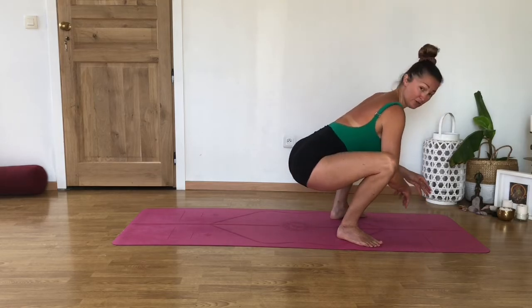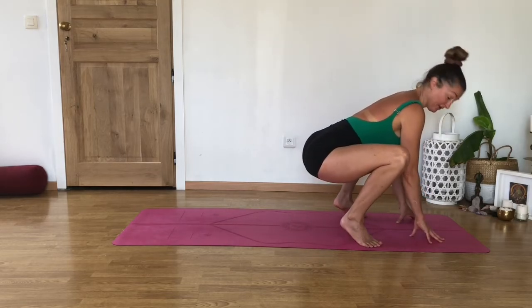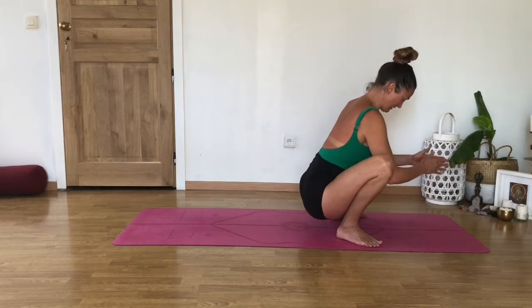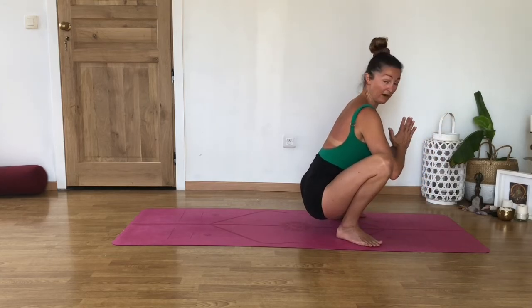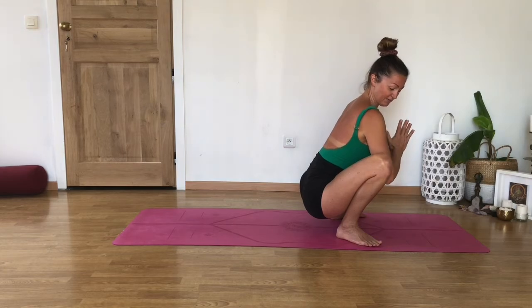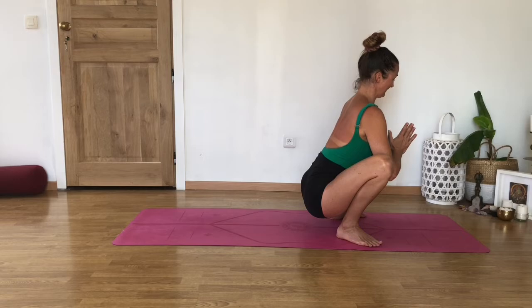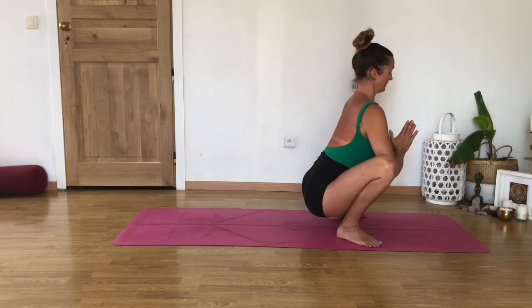Okay, so maybe you're super high up in the air, maybe you're on the heels, maybe you're using your hands, that's okay. Everything will open up in time. So if you don't have your hands on the ground, let's place the arms inside of the knees. So push the elbows against the knees against the elbows. Feel the spine lengthening through the crown of the head. Again, tuning into this breath and how the breath travels when you're in this posture.